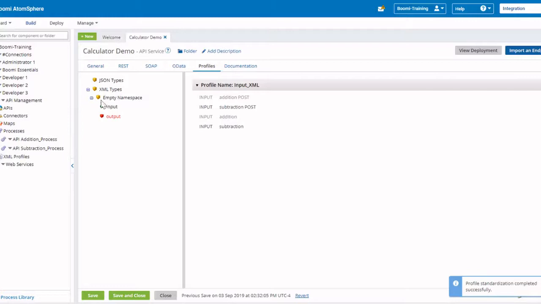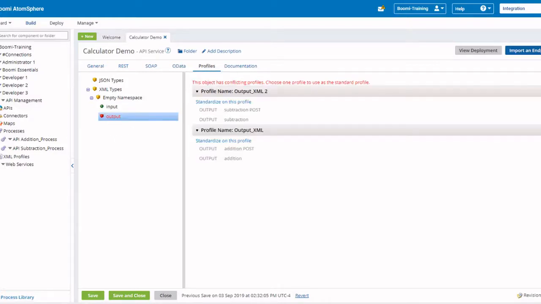So now what we'll do is we'll come to our output profile. Once again, we have two profiles. We have our output profile XML, and we have our output to profile XML. We are going to select the output_XML, and we'll standardize on this profile.